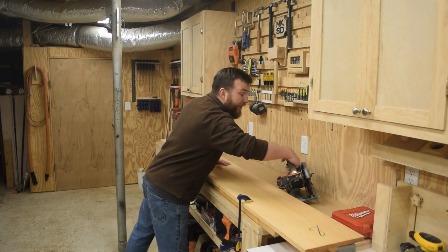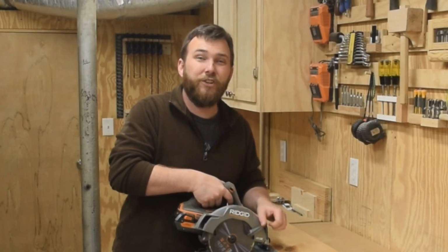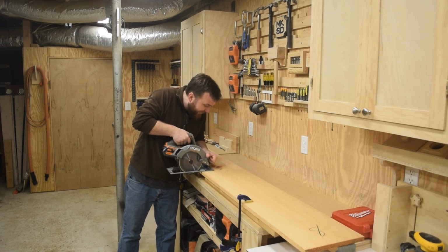So let's get started making a cross cut using a circular saw, and add an inch or two to however much wood you think you'll need, just to be safe.